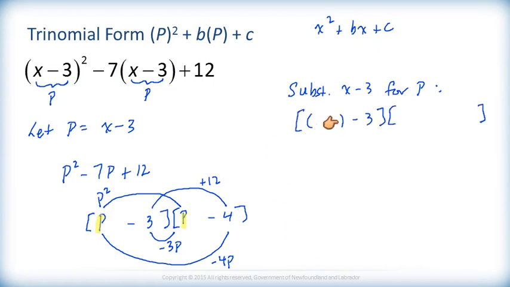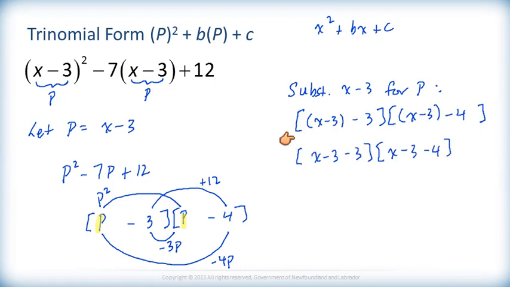So I'll show those replacements with a set of rounded brackets. We have x minus 3 goes in here, and in the other bracket we also had a p, so that's x minus 3, like so. Now because there are no operations that prevent us from doing so, we can immediately remove those rounded brackets and then collect the like terms like I've done here. Minus 3 minus 3 is minus 6, minus 3 minus 4 is minus 7, and we've got our final factors for the original expression.